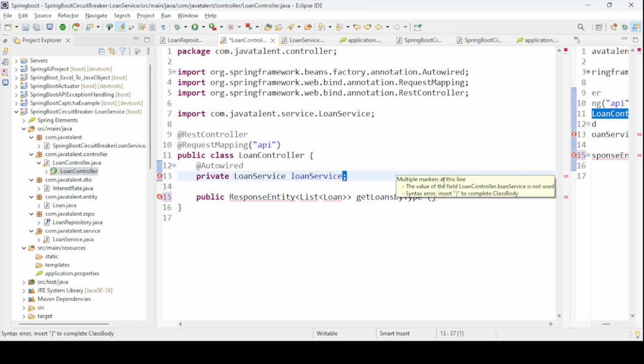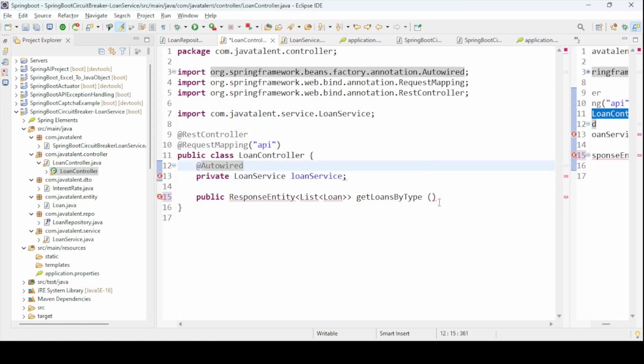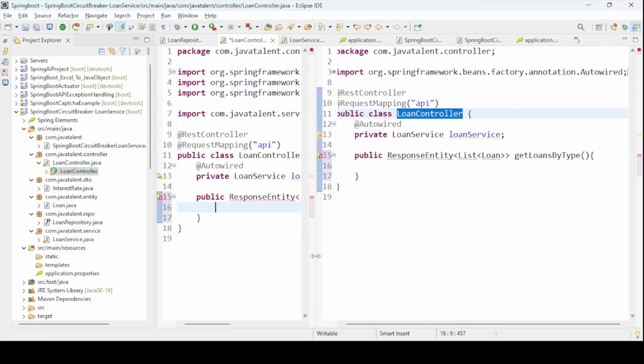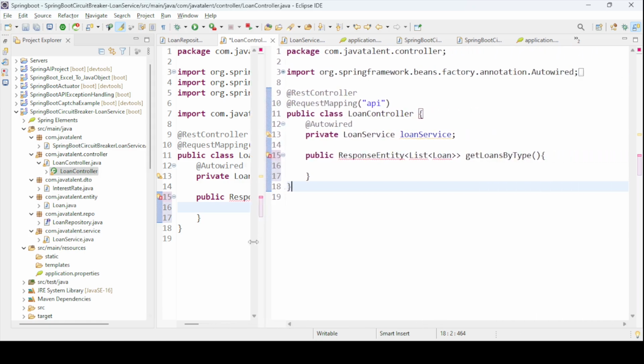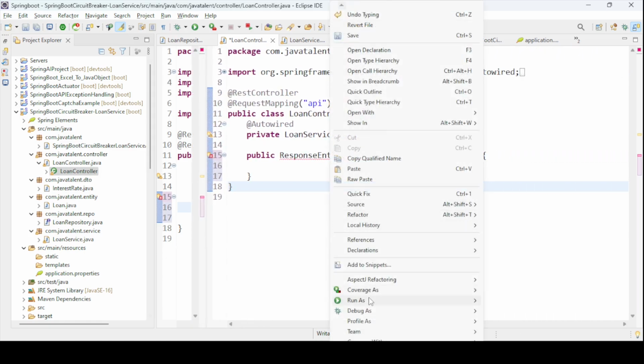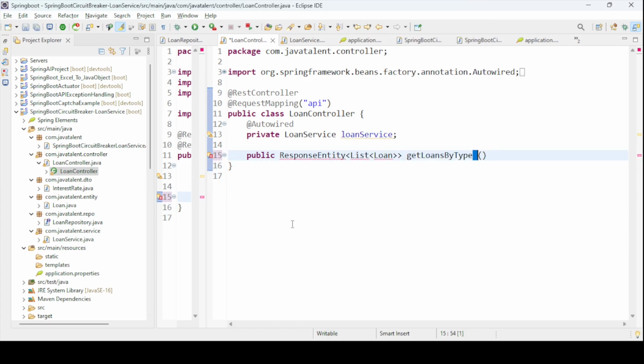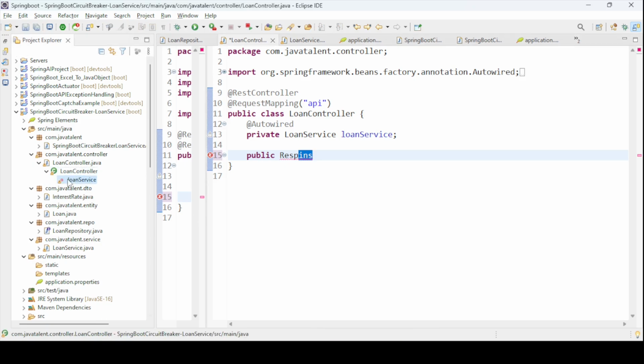Okay, leave that. One second, something messed up.